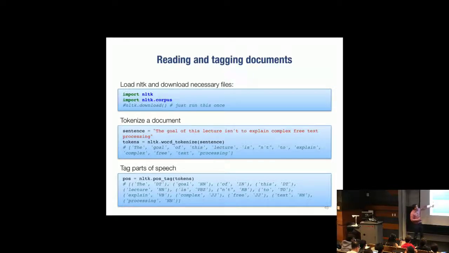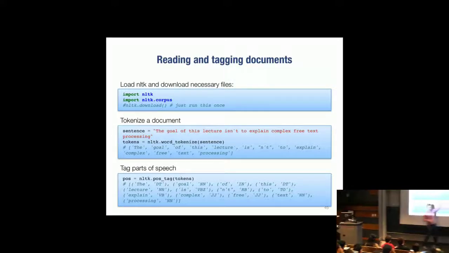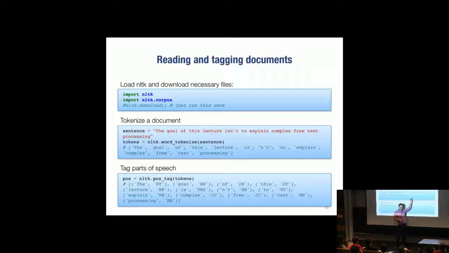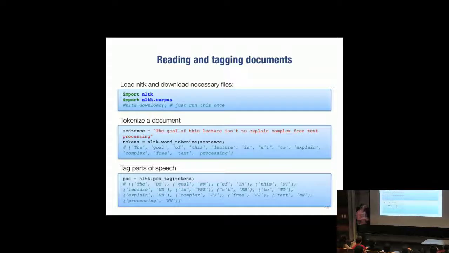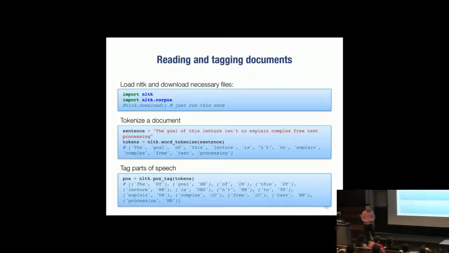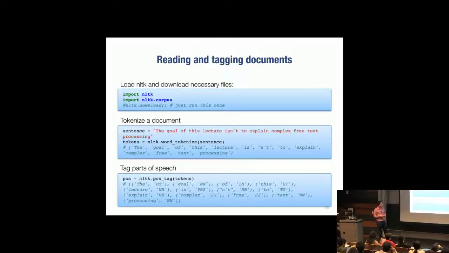So now it has things like being able to tokenize words. The goal of the lecture isn't to explain complex free text processing. If you tokenize this, it breaks up into words. One thing you'll notice though is it takes things like "isn't" and separates them into "is" and "not", essentially. So it will break down certain stems into their constituent parts in a way that's helpful for comparing between different documents. I think sometimes there are other routines that will do things like process and then "ing" too. But basically, we'll do some very simple processing of your data to remove incidental parts that make things different.